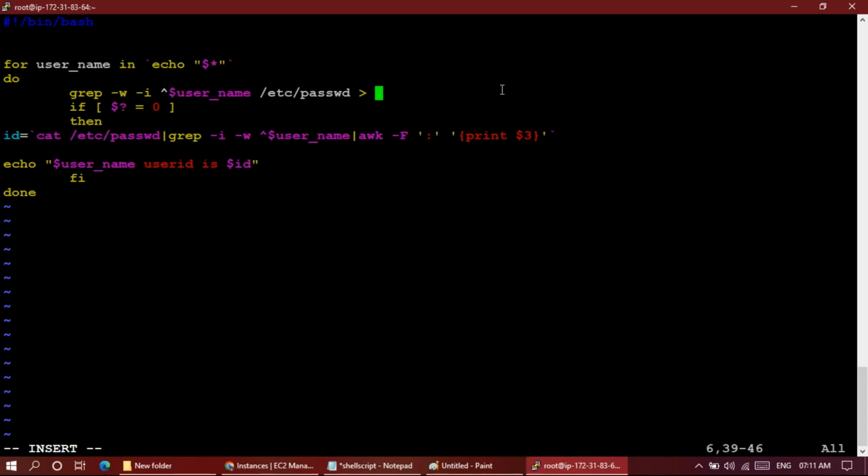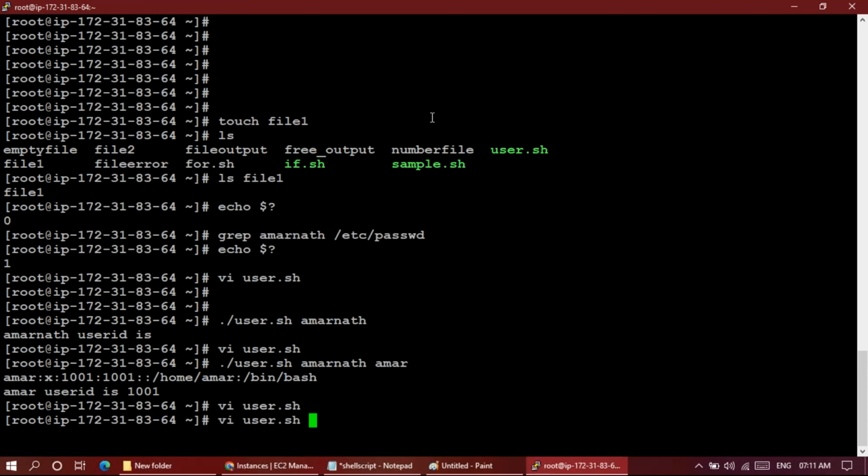If I want to store somewhere, I can use a file name. If I don't want to store that information, what should I do, guys? I don't need the output. What to do now? Exactly. /dev/null. I don't want to save that output because that's not required for me. Only my shell script should understand that. See, that output is redirected. So I'm not getting this output.